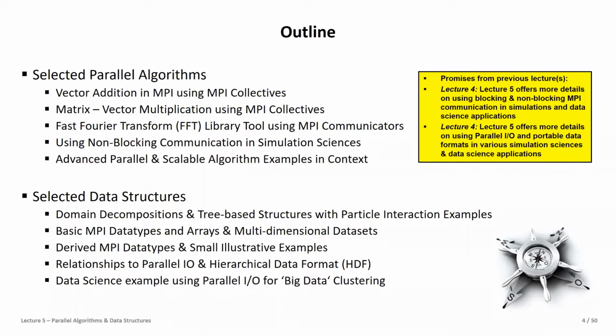We learn a little bit about non-blocking communication and simulation sciences. So why can that be useful? And we have, of course, some advanced parallel and scalable algorithm examples. However, the idea is that this is just an appetizer for the second part of the lecture in HPC. We said that from lecture 10 on, we will have one application domain after another, where we pick up on MPI and on OpenMP, and where we show where these things are really used in practice. While here I just give smaller examples in the beginning of how rich MPI can be, especially being the de facto standard in HPC for parallel computing.